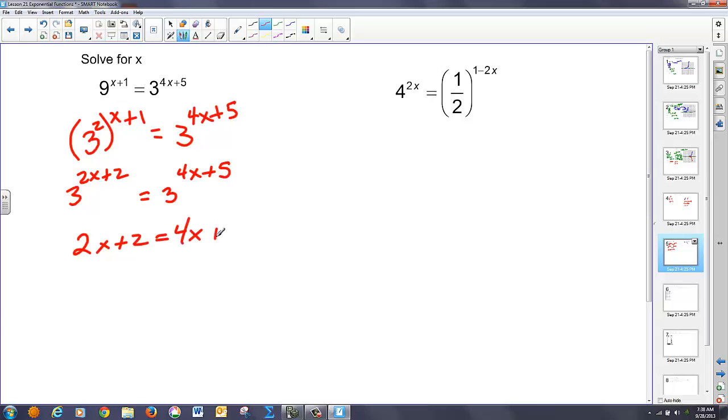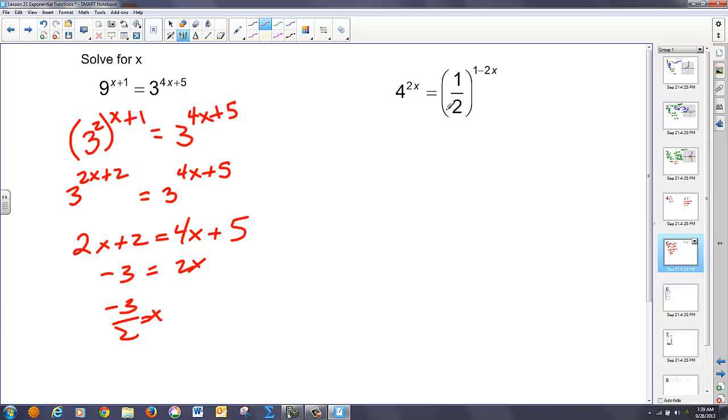and go ahead and solve that simple linear equation. So I have 2x equaling negative 3, and negative 3 halves is going to be equal to x. Likewise over here, I'm going to try to make one of these look like another, or maybe both of them look like something else, which is the case in this situation.